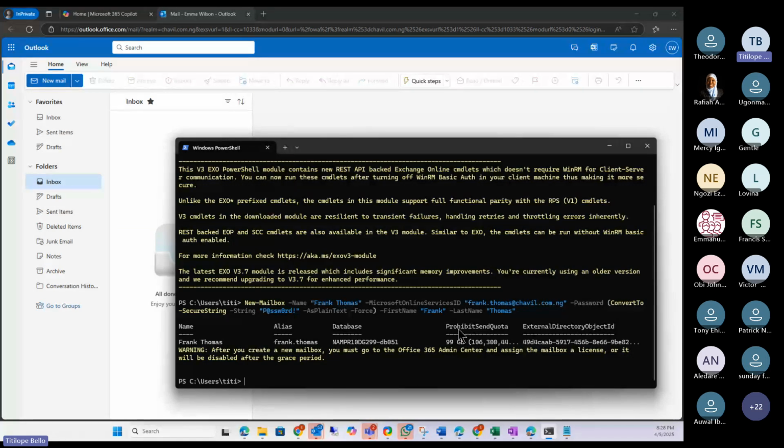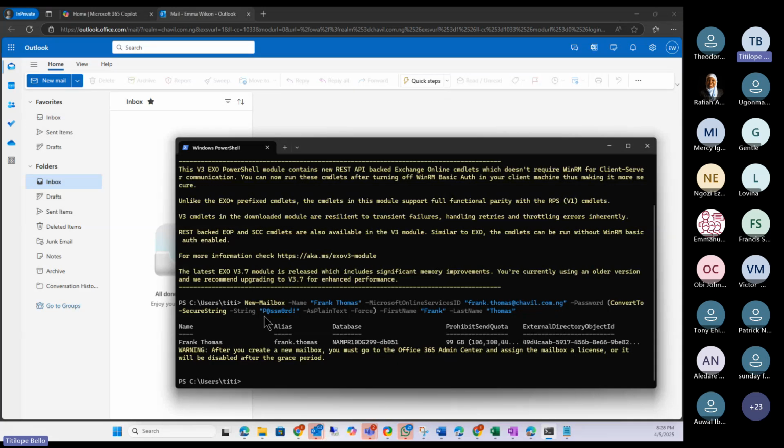So now this is saying prohibit send quota. So once the primary mailbox of the user grows up to 99%, at the 99 gig, the user will no longer be able to receive email. When you want to send email, you can send, but when you want to receive email, they will be getting a message that the user's mailbox is full. Even the sender will get an NDR that says user's mailbox is full, right? So the user can then inform their IT admin, who will then do something about it.